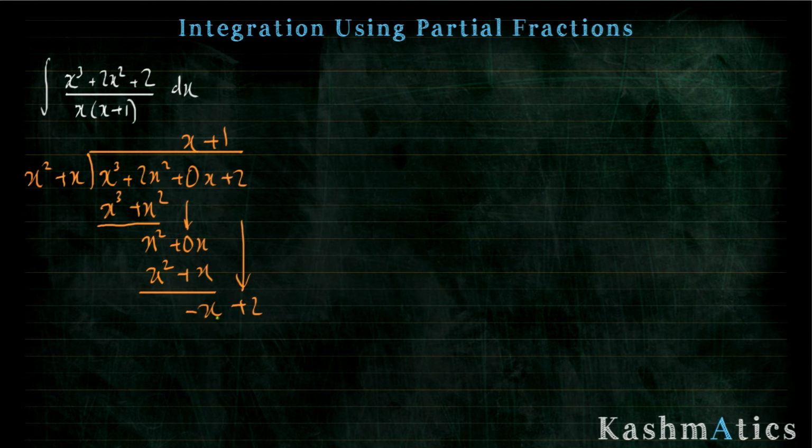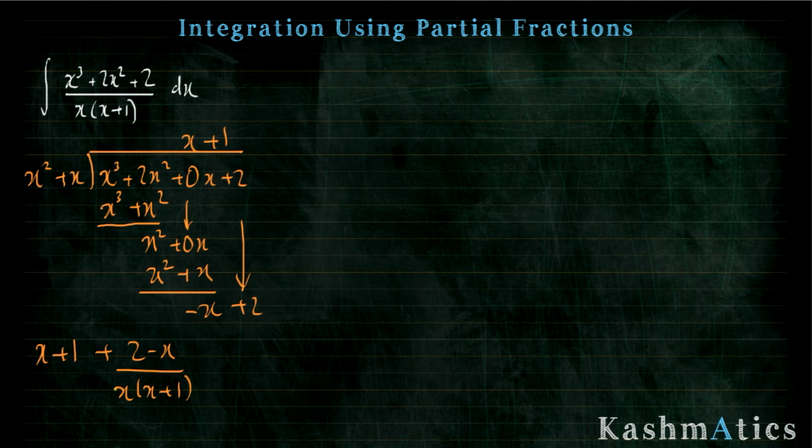Alright, so I can stop, which means this can be written as x plus 1 add, and I'm just going to write this the other way around, 2 minus x over x brackets x plus 1. So that's the first stage in splitting up into partial fractions. It's a bit like saying 3.5, that's your 3 and that's your half. It's a bit like a mixed number. And what I'm going to do is split this bit into partial fractions.